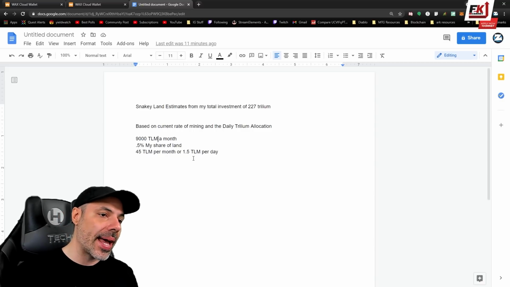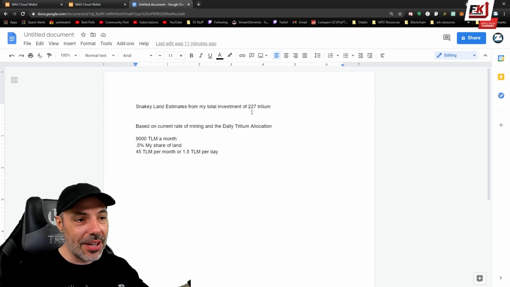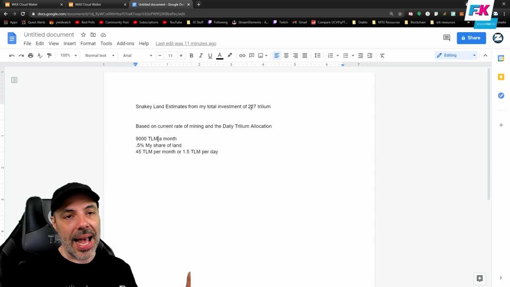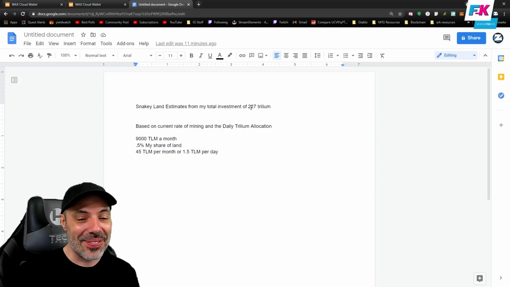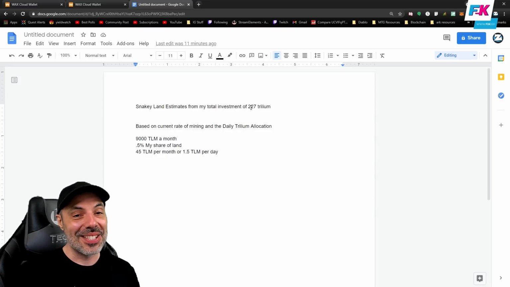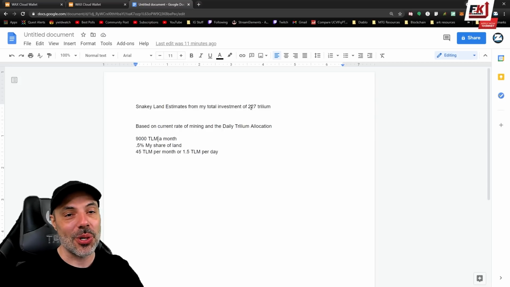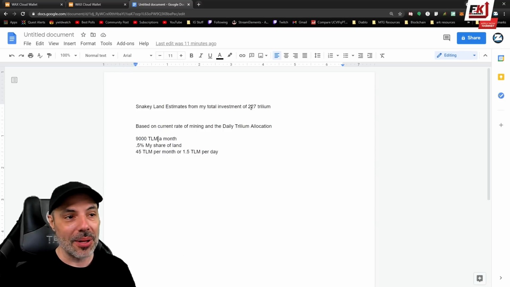When you think about that, that's a pretty decent return for not doing anything anymore. This has already been invested. 227 trillium, it's done, it's gone, I gave it away, and now it's going to be coming back to me at the rate of about 45 TLM per month if the rates stay the same. The land's extremely popular right now. We have a lot of popularity on it. Sammy told me that he's pretty optimistic that it's going to go even faster, but I don't want to make any false hopes or promises. I'm just here to relay the information about a project that I'm really passionate about.